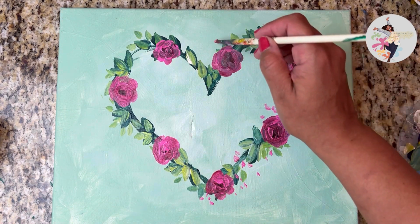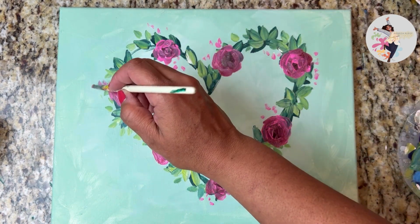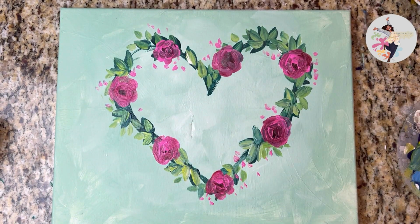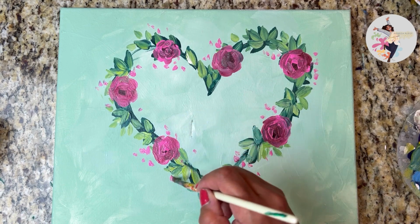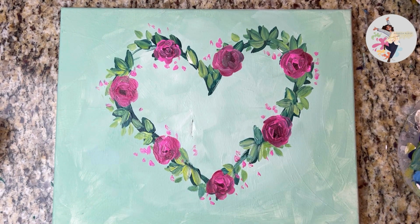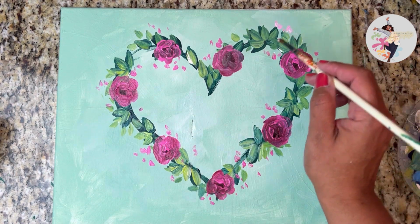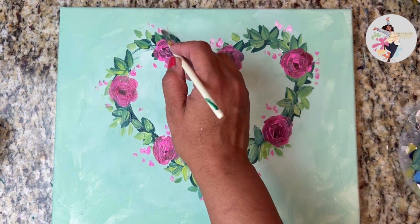As a signature in everything that I do, I like to always make little flowers popping like they're flying, and they are alive and they're moving. So there are little dots that I like to touch on the leaves. They're not right or wrong, and there's no size for it. They are just simple little dots to make it look like the leaves are alive and well. So anyway, I'm adding this. Now it's your turn.